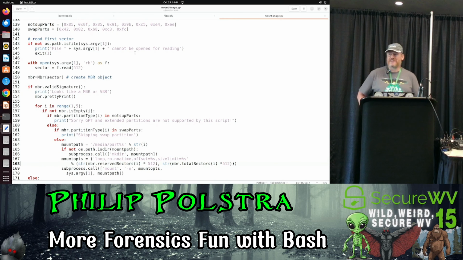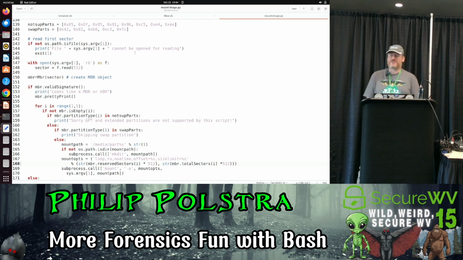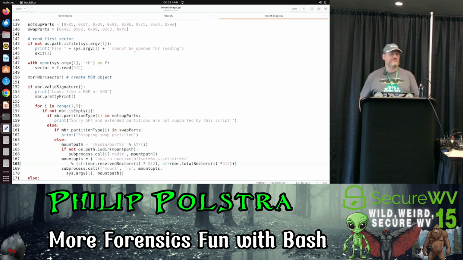And then I give it a bunch of mount options. Now you can easily do this on the command line, by the way. You just run fdisk on the image, you find the starting sector, that's all you really need to know. And the options you give it are loop. Loop says, I am not an actual device, I'm just faking it. I'm just an actual file.